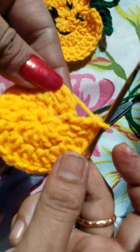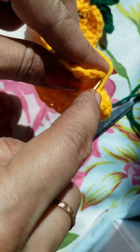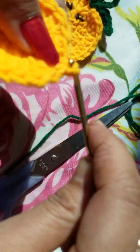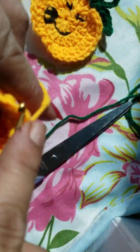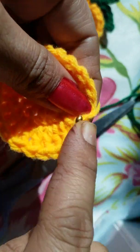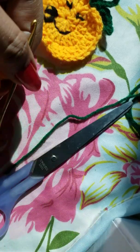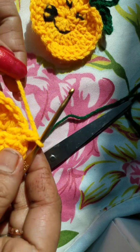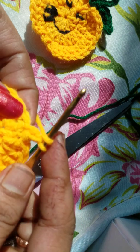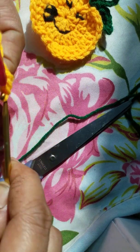Okay, so I finished all the double crochets and I have reached the starting. So here we go to the first stitch and do a slip stitch like this. Now we yarn over and go to the same chain, which is this one. Same chain, we go inside, pull the yarn and do 1 double crochet. Okay, now the next chain we do 2 double crochets.